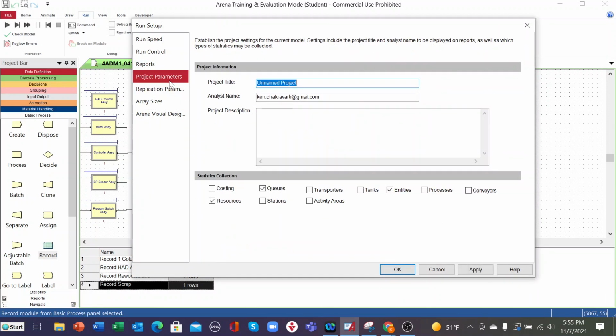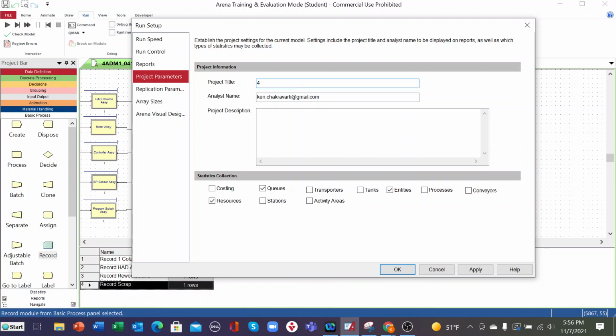Then we go to project parameters. In project parameters, we're going to write down the project title, which is the name of the class assignment.